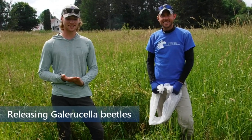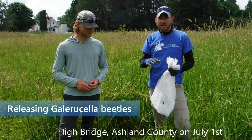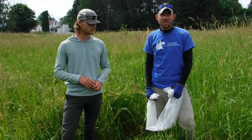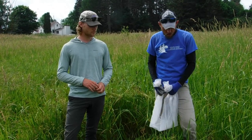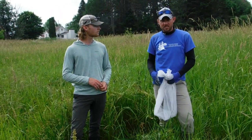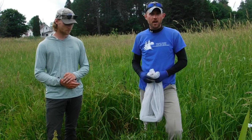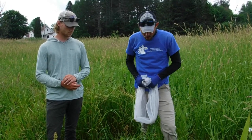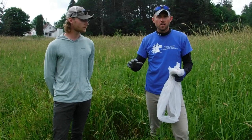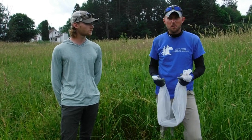This is Tim and Scott checking back in. We're outside of High Bridge, Wisconsin releasing beetles today in a wetland with medium to high density purple loosestrife — a really good candidate for a Galerucella beetle release site. We found loosestrife scattered throughout this whole wetland. A couple of days ago we had adult beetles from this year starting to hatch, so it's time to take them out to the field. We're going to release our adult beetles, and there's also a lot of larvae that within the next two or three days to a week will form adult beetles.